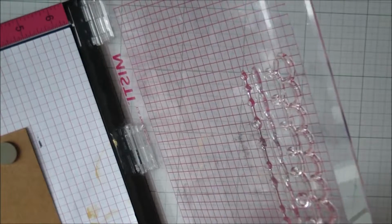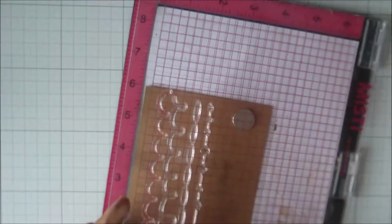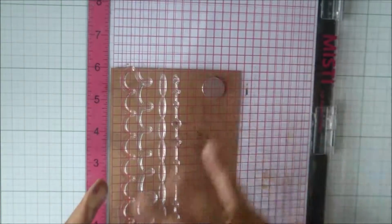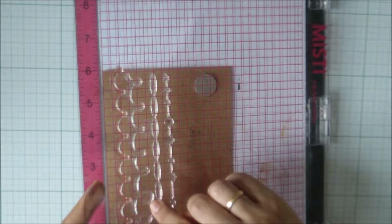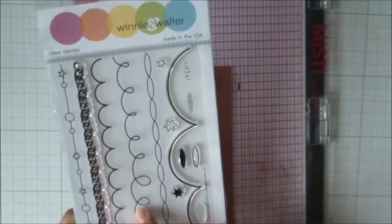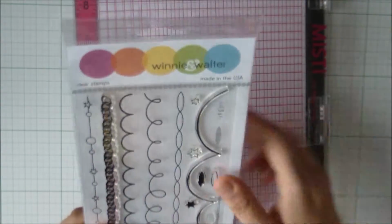And as you can see, I've already mounted my stamps onto this clear acrylic flap of the tool. So I have mounted them randomly. I didn't try to make them really straight or aligned or anything. I just put them randomly. So first I put this one, then this one, then this one, and then this one.